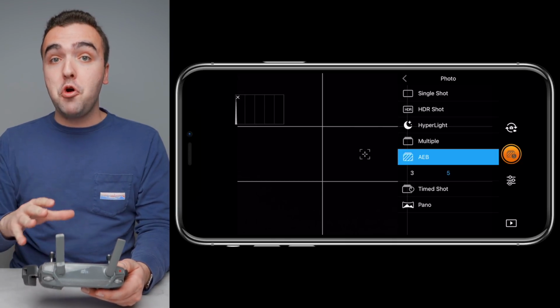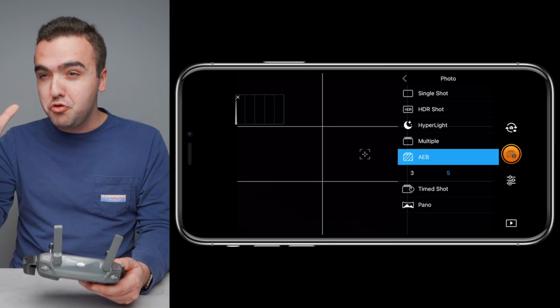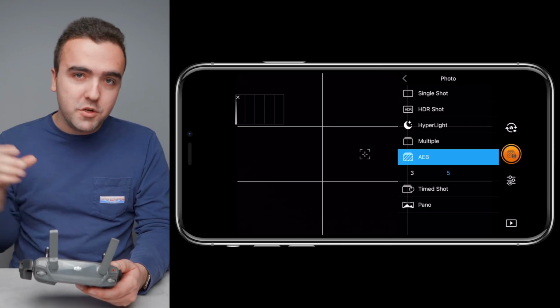When you're flying your drone, there's a whole lot going on. You can't look through the eyepiece of the camera, and you can't always be looking at the histogram. So I shoot auto exposure brackets because I'm able to then get back at my computer, go through the 5 photographs that are taken, and choose the best one to start with. Now look, are there other camera settings that could change the way you shoot photographs? Yes, but I think the ones I covered in this portion of this video are probably the most important that you could implement into your workflow to make your shooting process a whole lot easier.